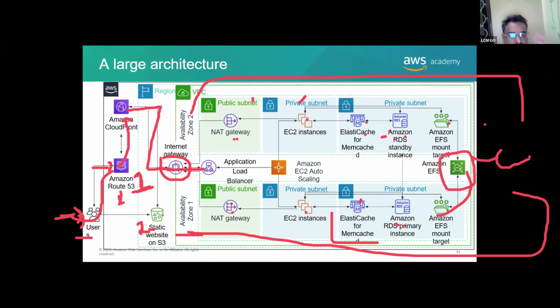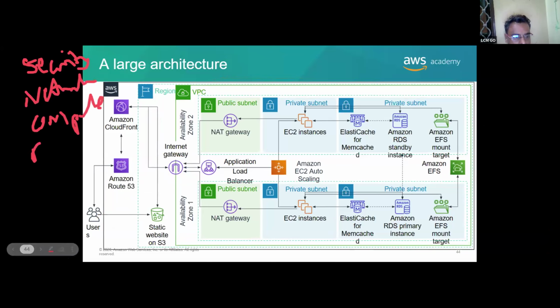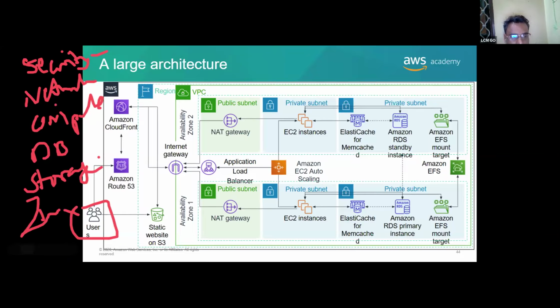Now in this architecture you're able to see all the major things. I told you the major modules. What are the major modules? Security, correct? Next, networking and compute. I told you these are the 5 main concepts. Database and storage. Now the security module: you're logging in, so you should have IAM permission. That is security. Next, networking. Here you see Route 53, CloudFront, and Internet Gateway. All these three come under networking.